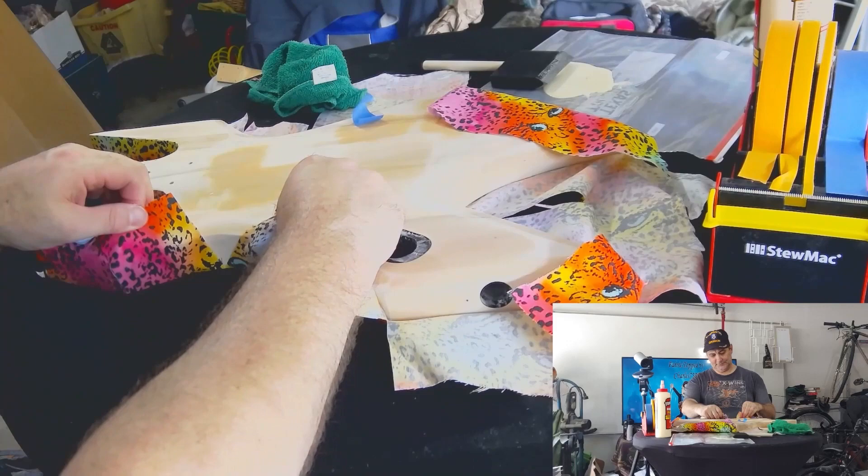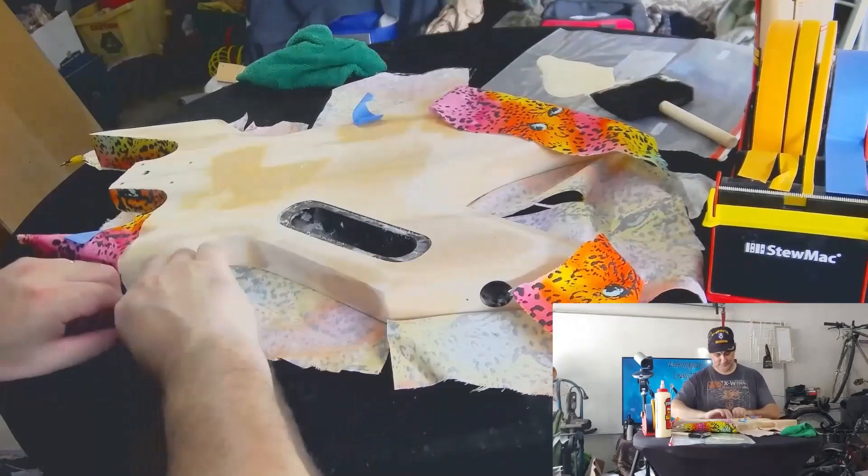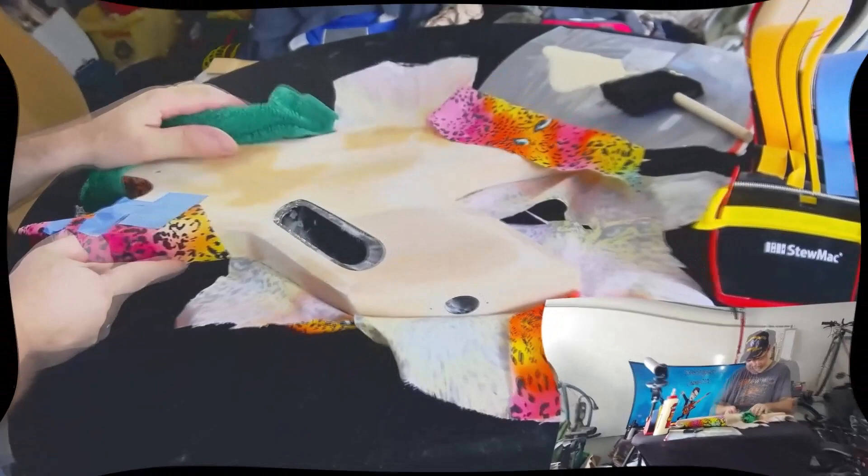Then we're going to glue this up like this on both sides. We'll cut our patch afterwards to fit in there. I would have liked to have shown you all this process, but the video would have just been too long, and there are long portions where I'm concentrating on the work and not talking a lot. You wouldn't have gotten as much out of it, so we'll do this instead.